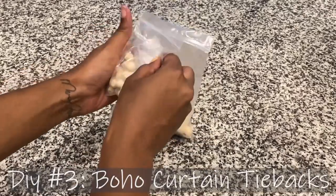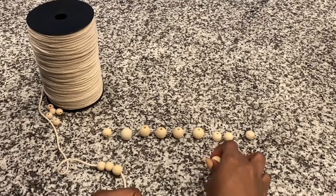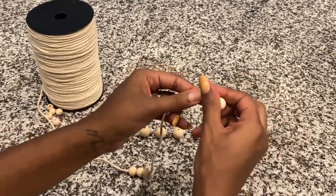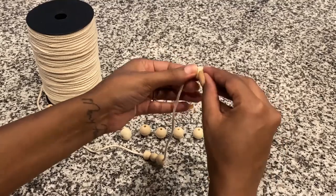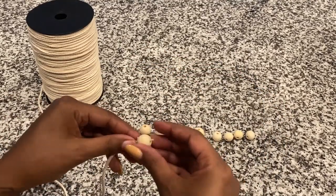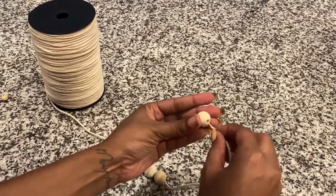For DIY 3, we are making our own curtain tie backs. I love macrame cord and wooden beads, so that's what we're using for this project. I'm gonna take these beads and string them onto this macrame cord. I didn't end up using those smaller beads because they just wouldn't fit on the cord, but I did create the pattern that I was looking to make and then just strung them onto the macrame cord in the order that I wanted them to sit on the curtain.